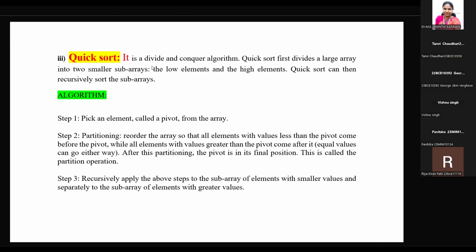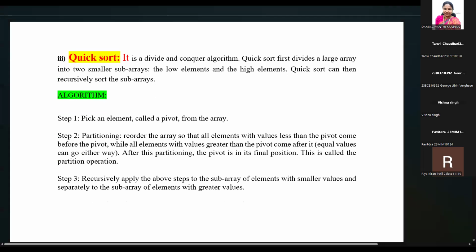Quicksort is a divide and conquer algorithm. It first divides the large array into two smaller subarrays: the low elements and the high elements. Quicksort can then recursively sort the subarrays.